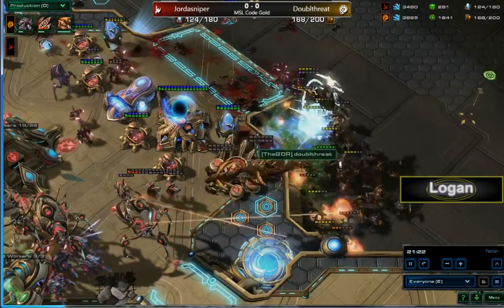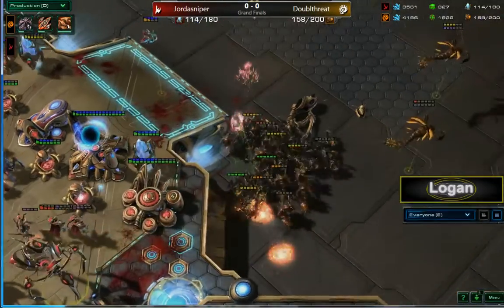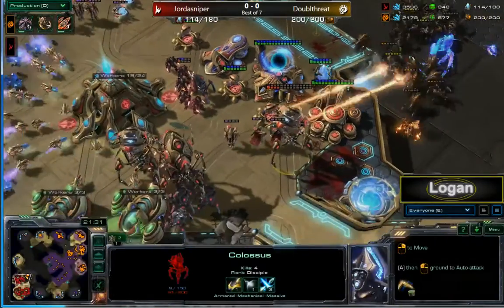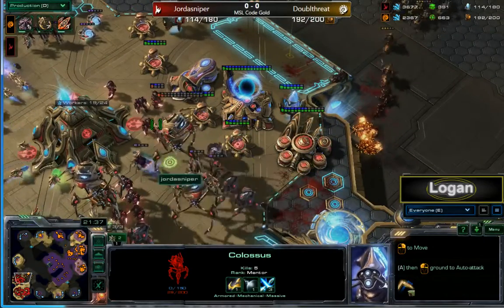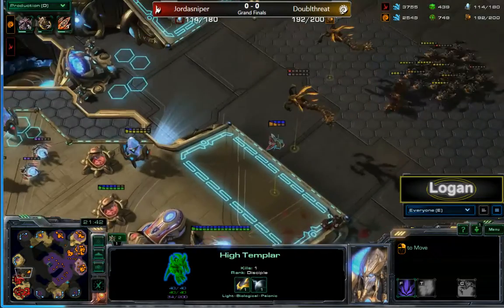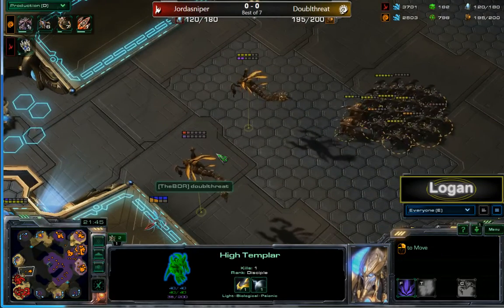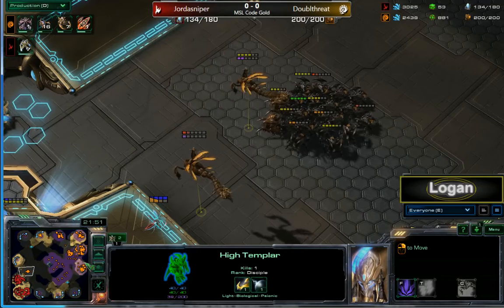Ooh, missing on that is quite painful. He needs the other Colossi to engage. He's scared to engage because the Vipers are there, but either that or he's forgetting. Either way, this Colossi is doing quite a bit of damage. He's only got 5 kills, but man, lots of stuff went down right there. So, a good engagement for Jordasniper. He didn't lose very much, but the problem is he didn't gain very much.